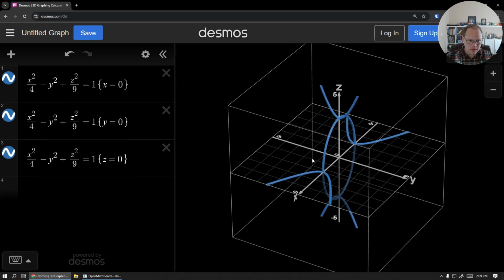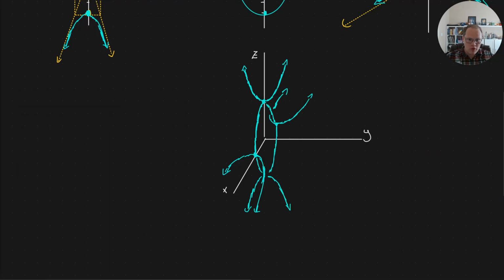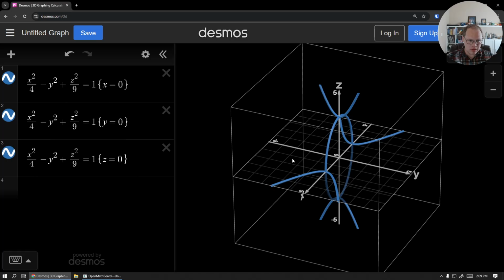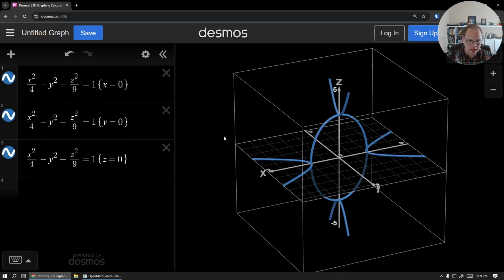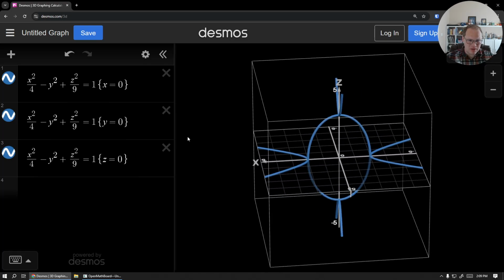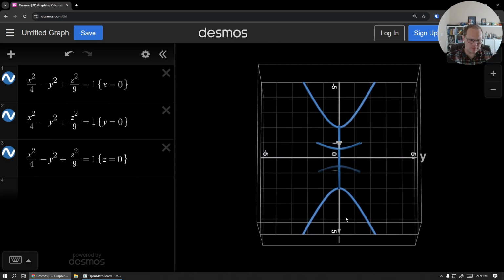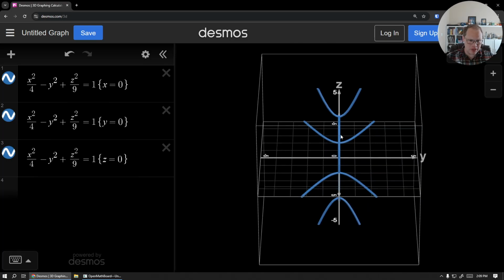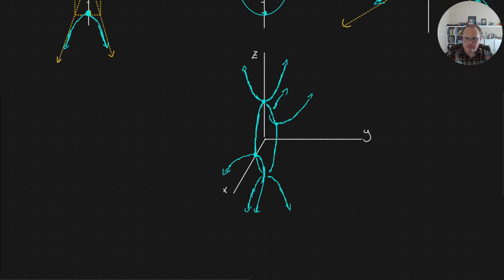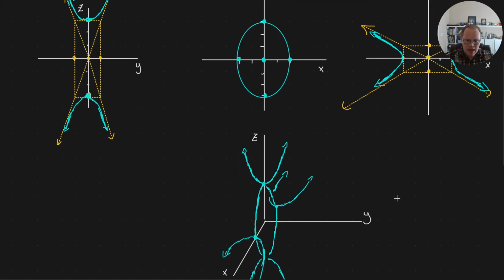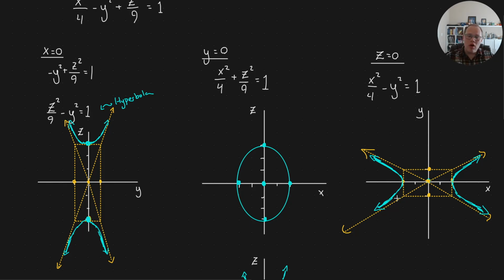What the heck is that? So hopefully you could understand my picture a little bit better now that you can see it in 3 dimensions. Okay, that's what we're getting. But are we sure what's going on here? Maybe not. This may not be enough information to get you what you need. If you need more traces, you can always draw more traces. I recommend that you focus on the traces that are easiest to work with.